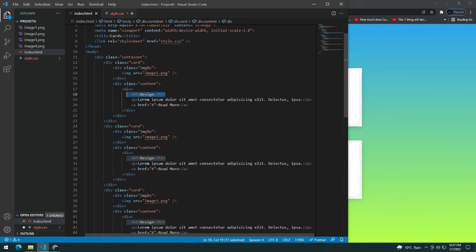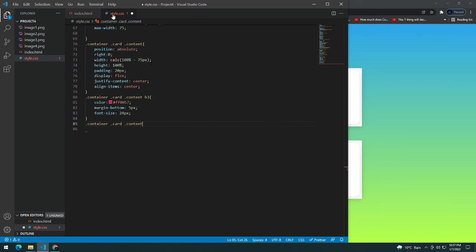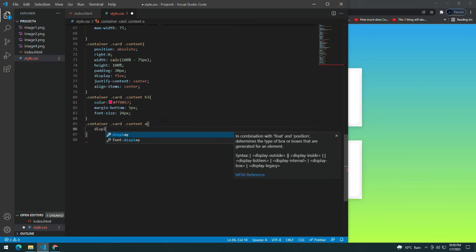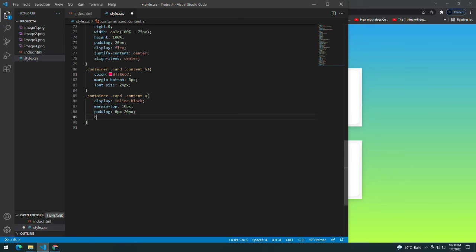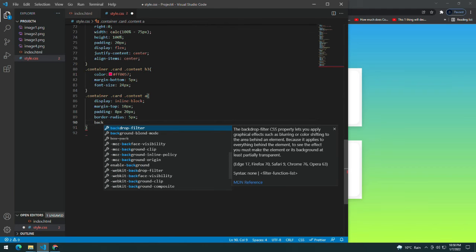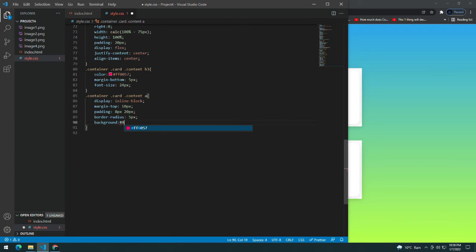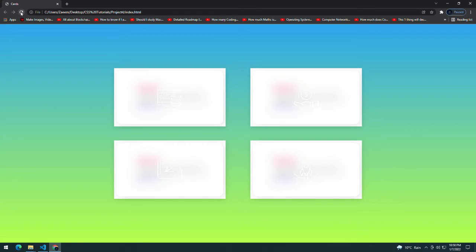After the h3, I need to change the anchor tag. For the anchor tag I want to make it blue, so I will give it display of inline-block, a margin-top of 100 pixels, padding of 8 pixels 20 pixels, a border-radius of 5 pixels, and a background of #009555.